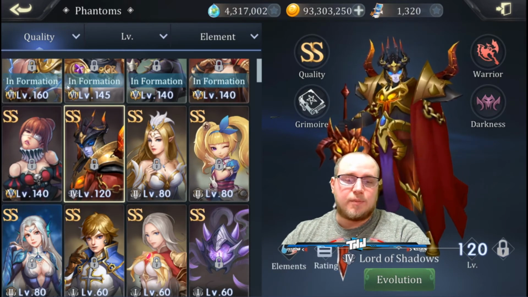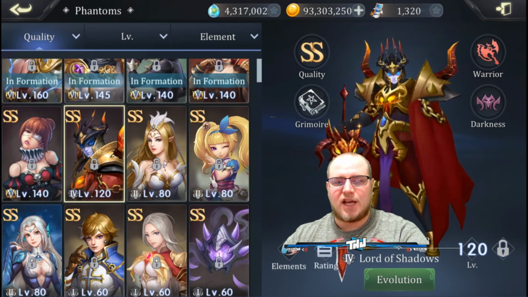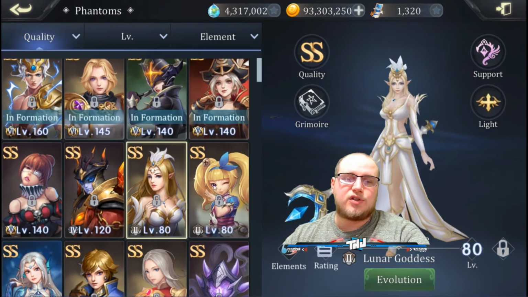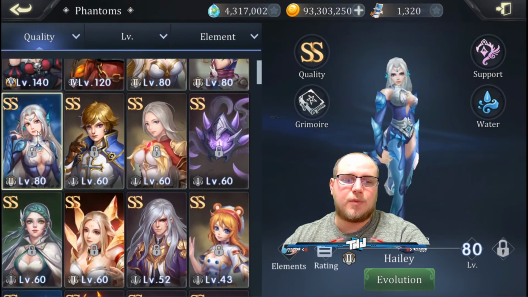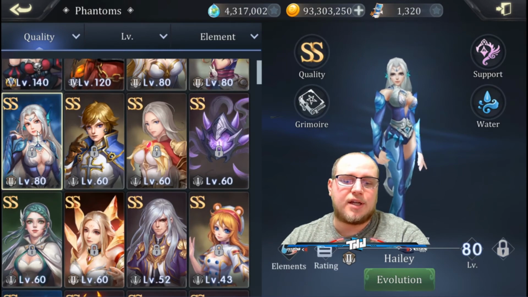Lord of Shadows is amazing. He's an AoE champion. He does massive damage. I've seen videos of him just completely wiping waves out like it was nothing. Lunar Goddess, she's one of your best healers within the game. And I think the best and most important beginning phantom in the game is going to be Haley.